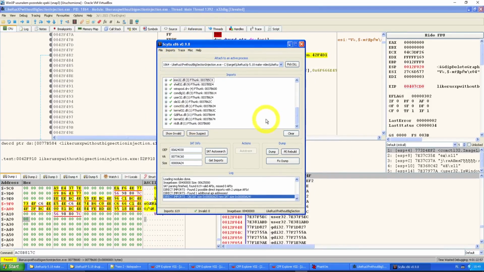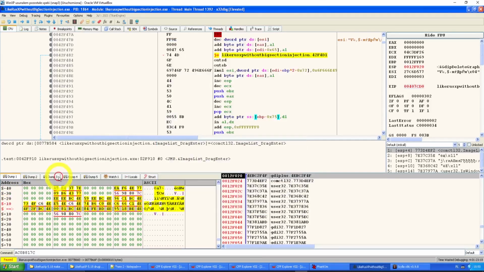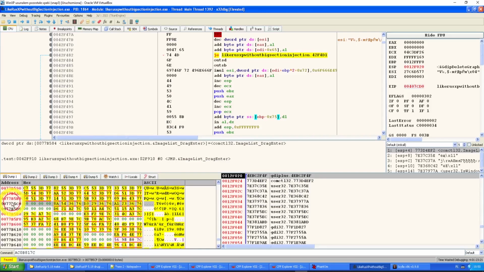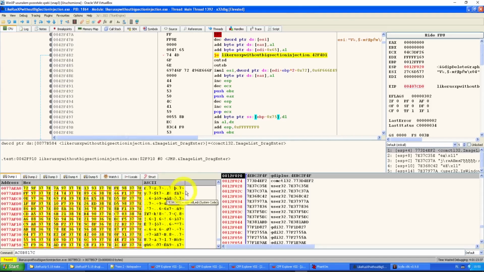And also we have to deal with resources. Yeah, but I will show you one more step, after which your dump file will be better, because here in the import address table we have repeated API addresses.